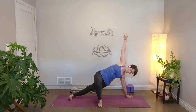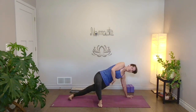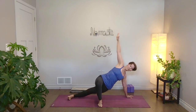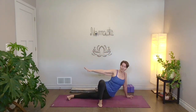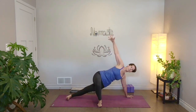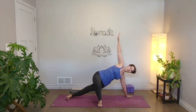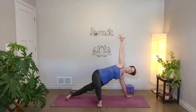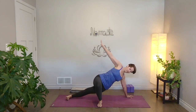Right. Use the strength in your feet, but also think about that side body from armpit to hip that we're going to lengthen and then strengthen. So inhale, and then exhale, come down. Right, there's the length. Reach your hand towards the back of your mat. And then inhale, press into your feet, hug your side body, come up. And exhale, lower. Lift up, inhale. Lower, exhale.